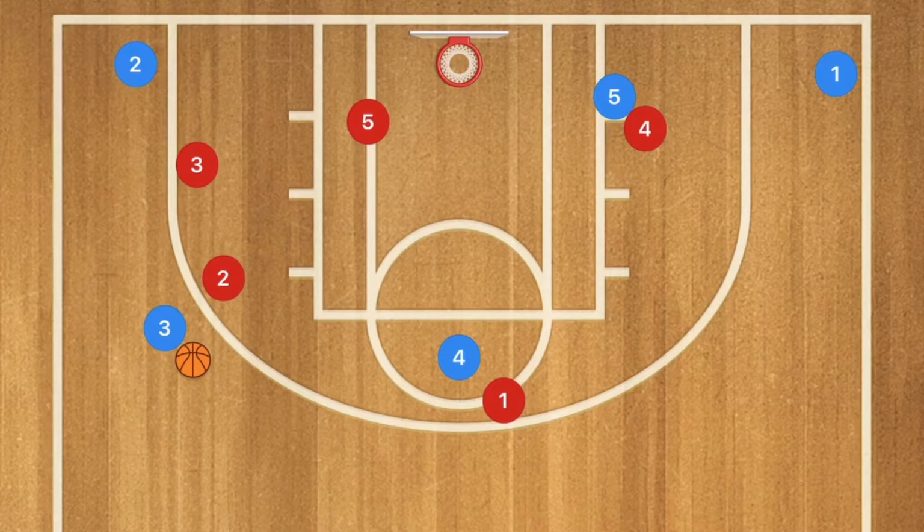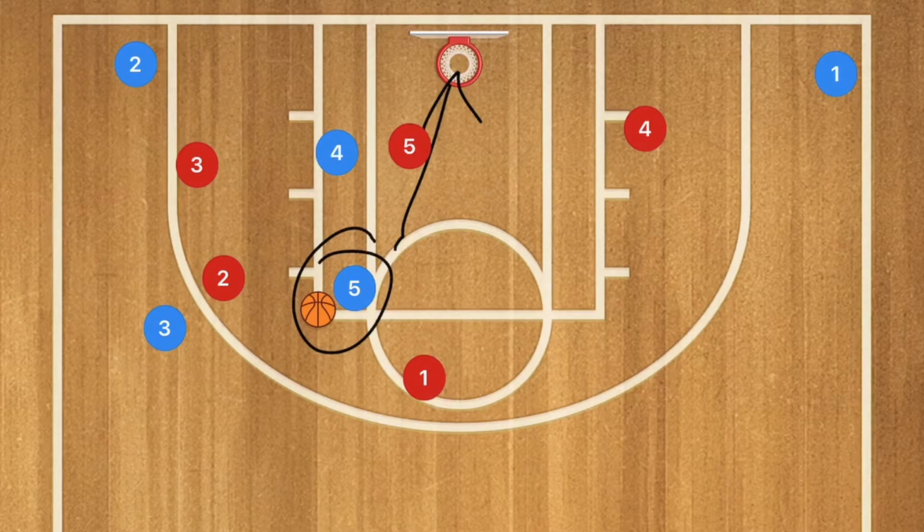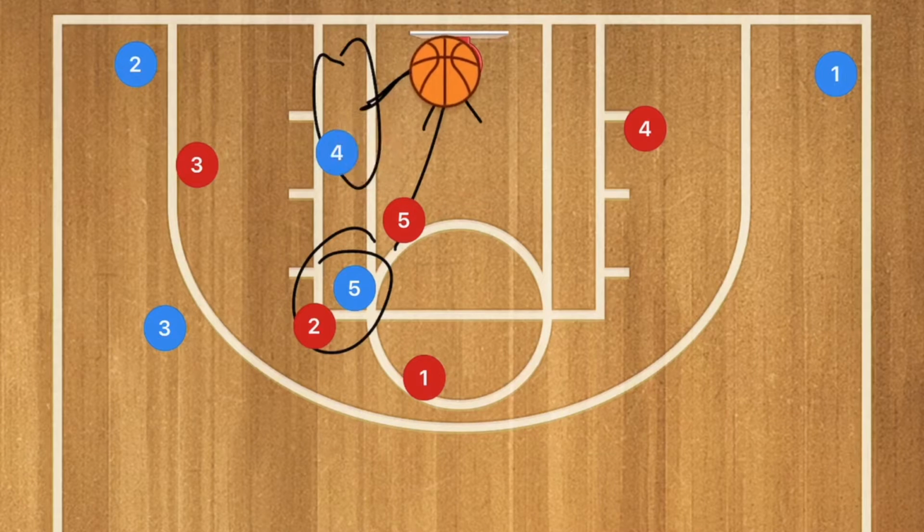And then what we will have is player 4 going down to that low post. Player 5 popping up to the high post. This could be a mid-range shot, which most likely will be a mid-range shot. But because that is player 5's zone and player 2's zone, that may leave player 4 wide open in that post for a layup. This also works really, really well against the 3-2 zone defense as well.